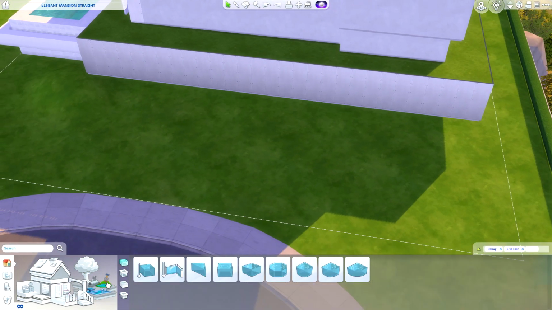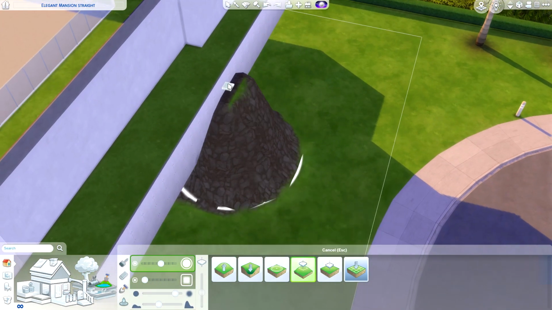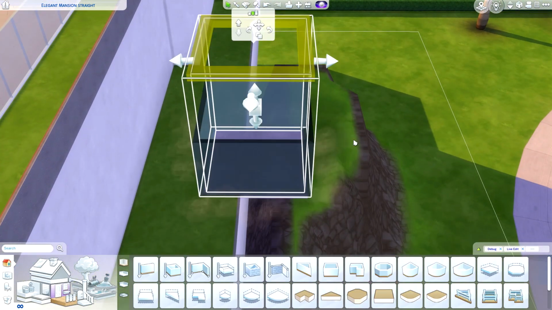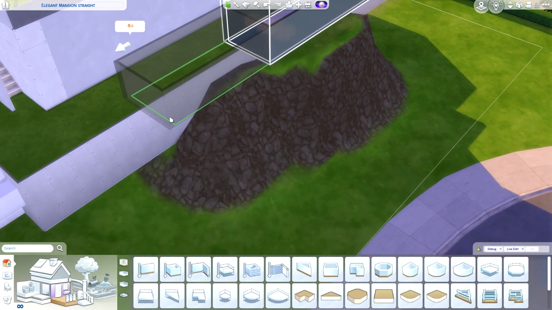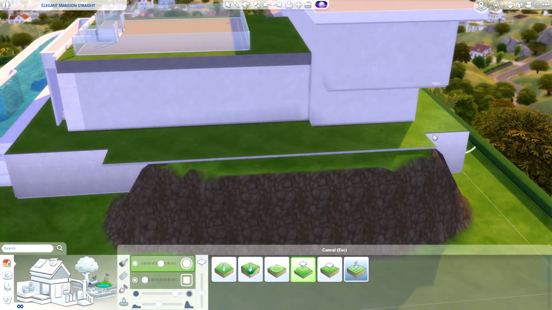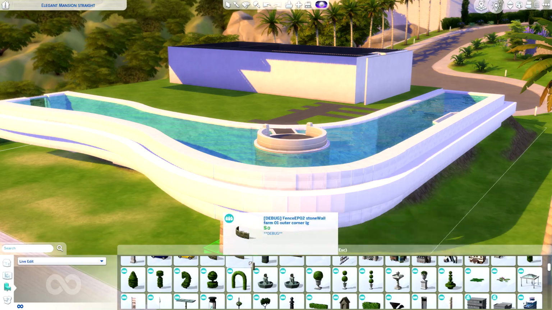So I do apologize if you were looking forward to getting a one-to-one copy, but you could pretty much get rid of that room or part of the home in particular and just change it up if you want to create a one-to-one. But I feel like it looks a lot greater like this, and it just adds a bit of uniqueness to the home.